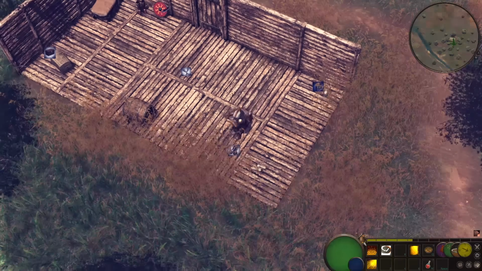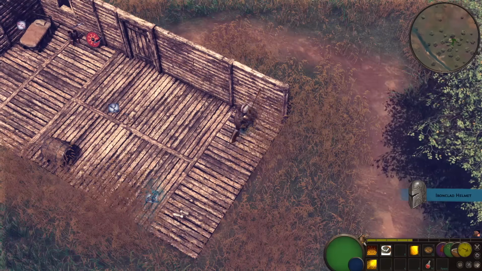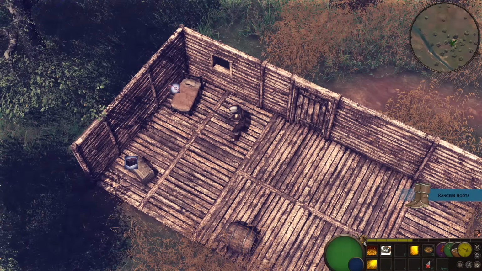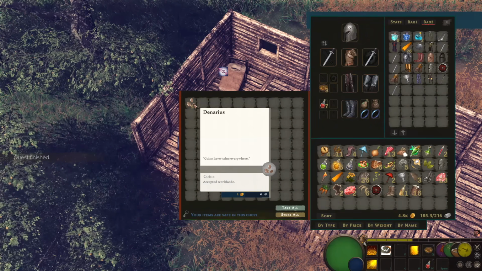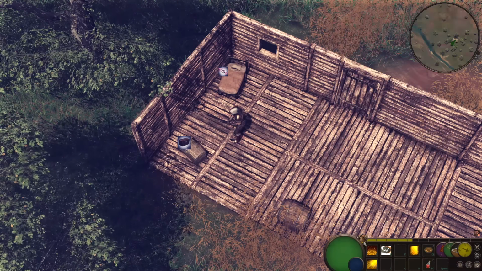All right, now that I'm re-equipped, what else we got around here? I can't find the looting spot for the helmet. Or, I'm sorry, for the gloves. Oh, there they are. Okay, they were kind of off to the right. There's a shield right there, some ranger's boots. And quest finished? What quest did I finish? 20 armor scraps is great, though. 5,000 bucks? Dude, that's the most money I've had in a hot minute.